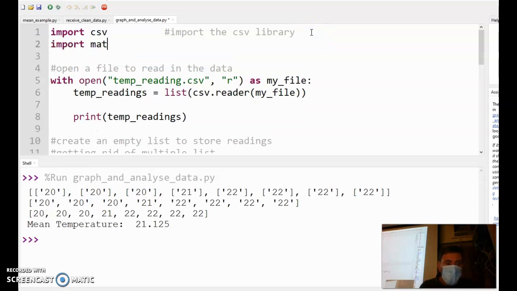And in this graphing library called matplotlib, there's a certain part of it called pyplot, which is very useful for plotting. And for pyplot, I'm going to call P for pyplot, PLT. So instead of referring to it all the time as pyplot, I'm going to refer to it as PLT. It's going to make it easier for me to code. So, import our graphing software.